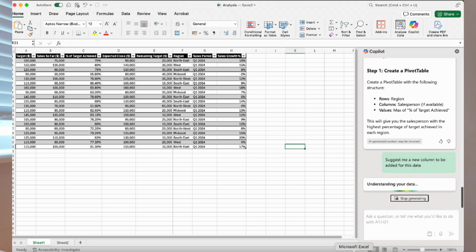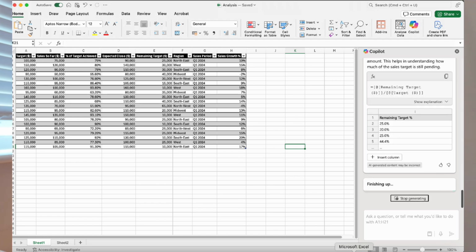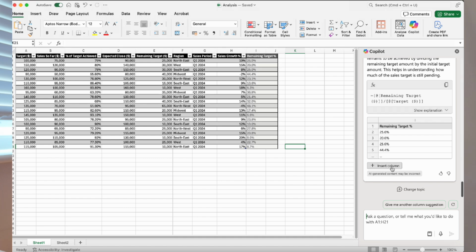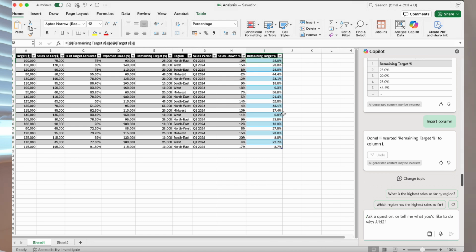I want to see if it can suggest any creative stuff which we can add and get more value out. There is one formula column to review and insert. So I can insert this. Okay, this is really handy information. As you can see, it's listing out how much target is remaining for each single person.